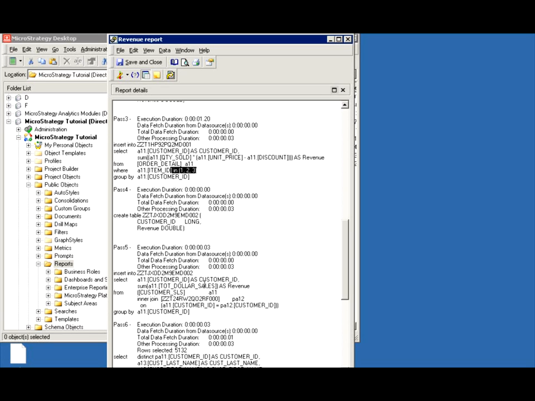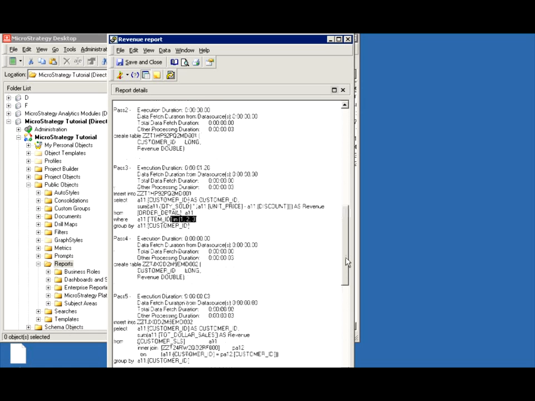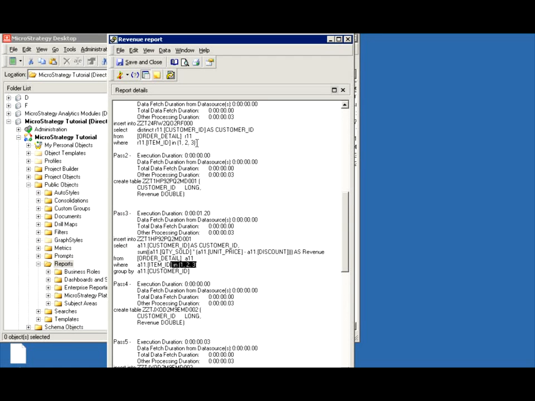So this revenue is not filtered by 1, 2, 3, but it is joined on the list of customers who bought items 1, 2, 3. Notice this revenue is also filtered by 1, 2, 3. This revenue is not filtered by 1, 2, 3, but the join in essence is doing the filtering, because it's doing it up here, saying give me the customers who bought 1, 2, 3, but it's not making the condition on the revenue.